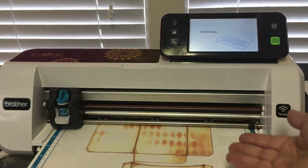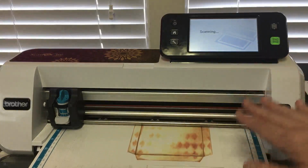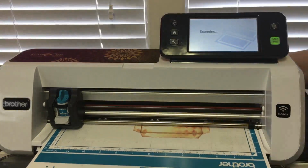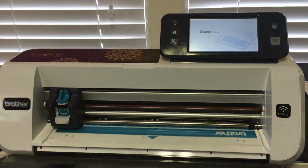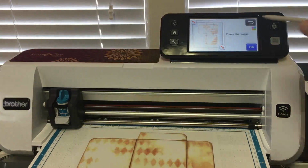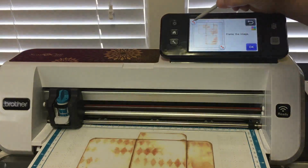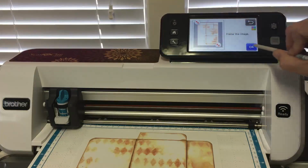If you're not sure about scanning, I'm going to link the video from Monday where I teach you this in detail, so be sure to go check out that video just for a little refresher. So now the Brother Scan and Cut has scanned this in, and I'm going to tell it to frame up. Remember how I told you that we want to get rid of some of that free space that the mat is seeing? It just takes up space, and it might even have some weird lines and things that we don't need. So we're just going to frame up our image using our little pointer and then say OK.